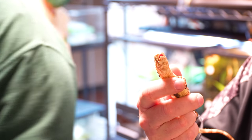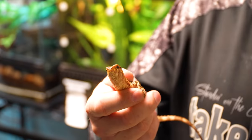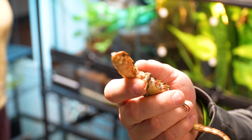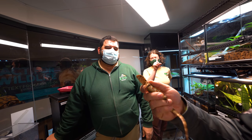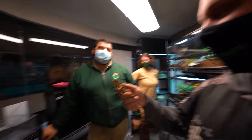Take a look at this cute little thing here. This of course is the little crocodile skink. This is the Shinosaurus. Absolutely amazing. So you guys have been breeding these for a bit? Yeah, we actually produced his father as well as... Oh, so this is our second generation. Yeah, this is like our third litter. Oh, so that's beautiful. Unbelievable. Just really cool animals. I mean, they're really something interesting.